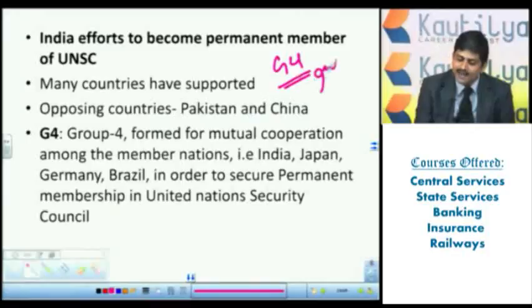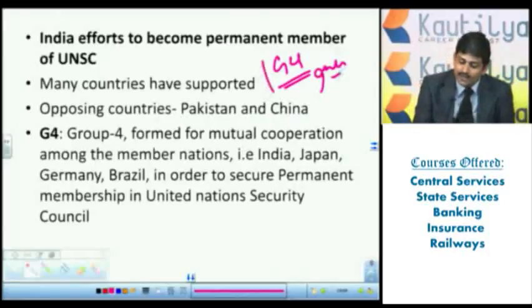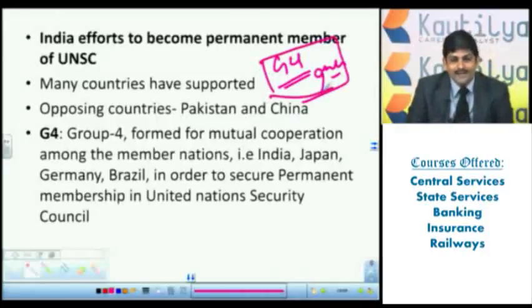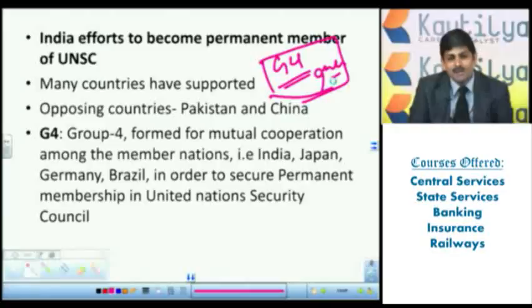India's stand is that it is the single largest democracy in the world and the second most populous country in the world. So by claiming these 2 points, India is demanding the permanent seat in the Security Council. Japan is the second largest contributor to the UN as far as donations are concerned. Same way, Brazil is claiming that there is no other South American nation which has a permanent security membership.